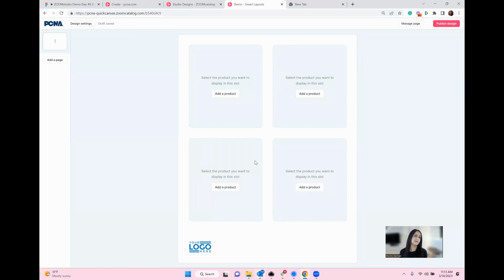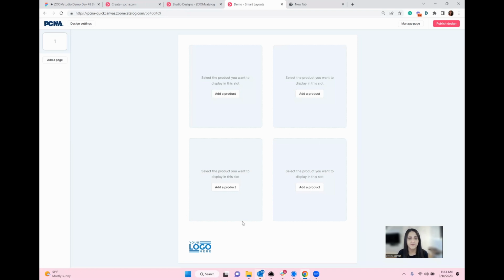Now you'll see that this is very simple. And the reason is because we want to make it really quick and fast to put something together. So we didn't want to have a lot of buttons and options. We wanted to make it really fast and something that you really can't mess up. On the left, you have your pages. In the middle, you have your page. And on top of the page, we have our smart layout.